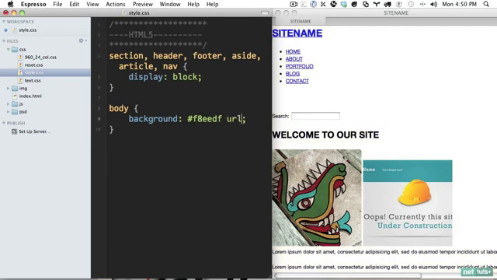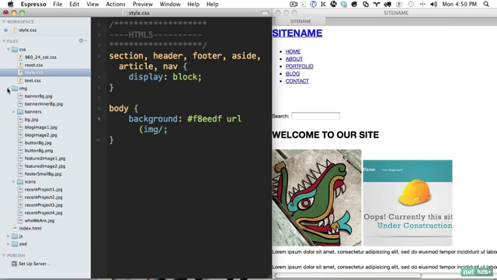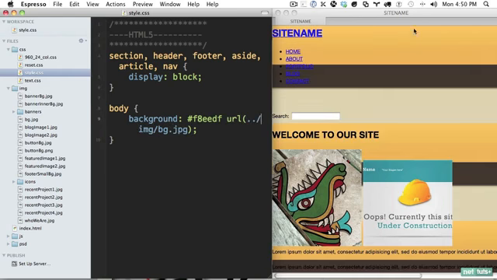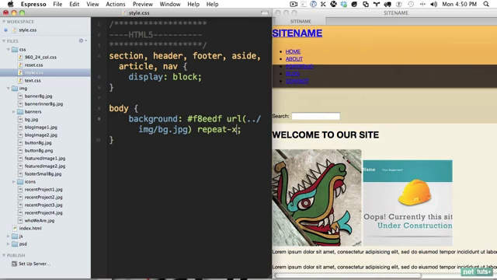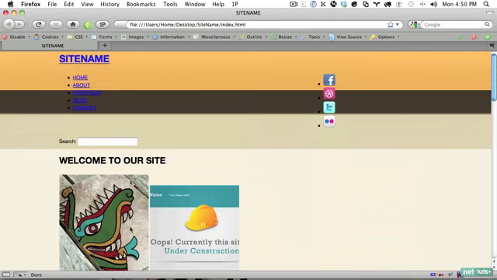And then next I want to reference that background image that we cut out. So I can do image, and if we open up the images folder, we could do bg.jpg. But the only problem is we're within a CSS folder, so we need to go out of the CSS folder into the images folder and to that file. So I do that by doing ../. And now you can see that background showing through, but there's still one more problem in that it's repeating vertically and horizontally. If I want no repeat, I type no-repeat, but in this case I want it to repeat horizontally, so I do repeat-x. So now if I go into Firefox and I refresh the page, now we have our background. And we might want to work on it. I can see that repeating nature pretty well, but we can come back to that.